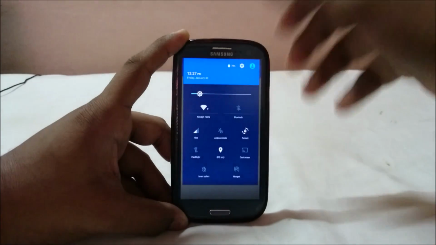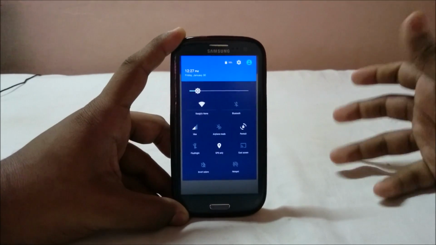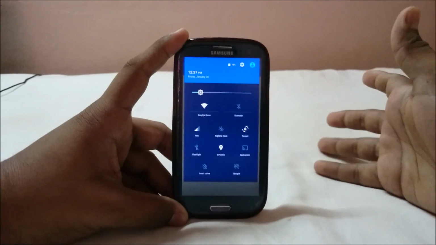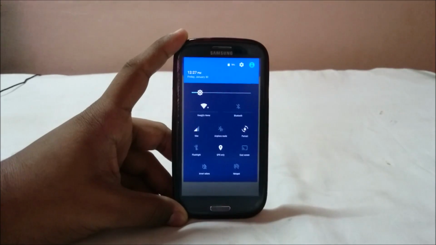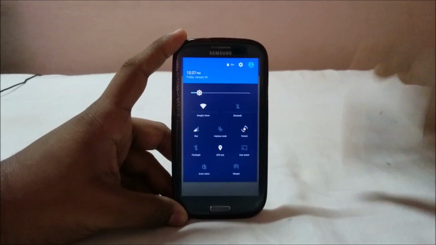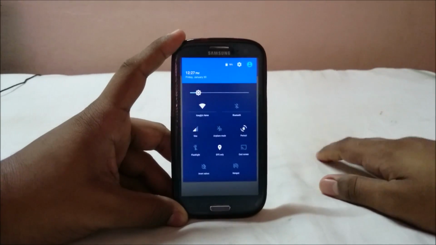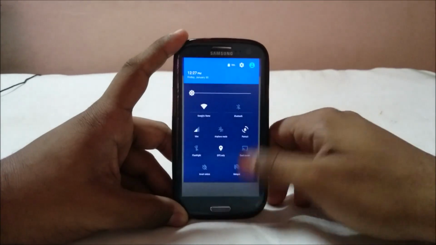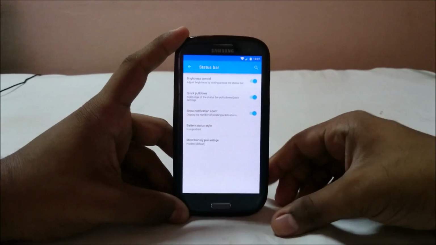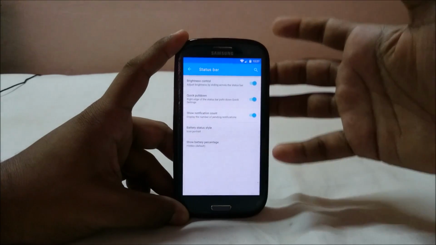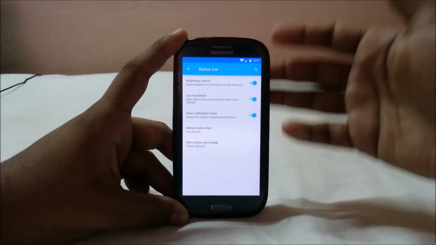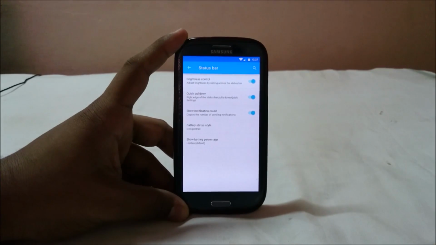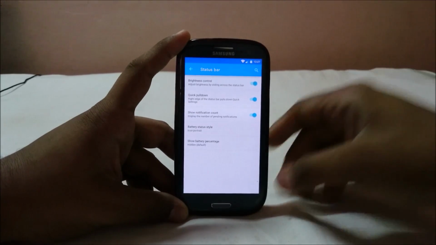Now as you might have seen, this is a themed ROM. A themed ROM for a CyanogenMod 12 ROM may not be something very appealing for a lot of people, but think about it. If you are going to give this phone to someone older who doesn't really know what to do with it, I don't really mind having a ROM like this to be given to them, so that they don't have much to fiddle around with. They have the basic stuff. So that's pretty cool, really neat.